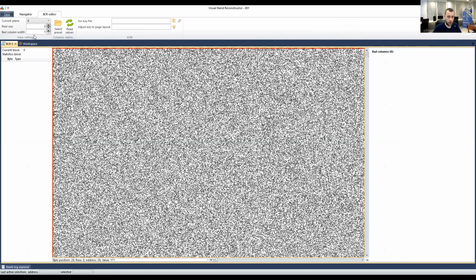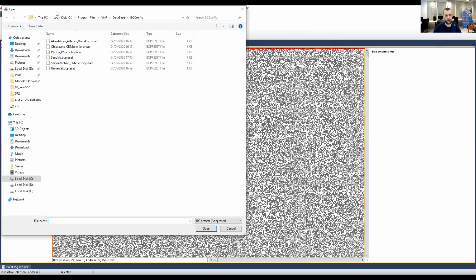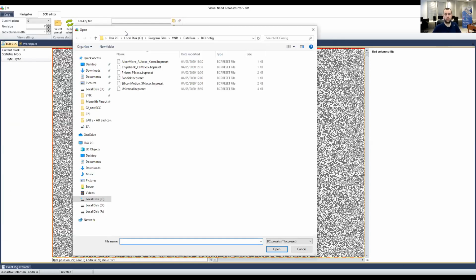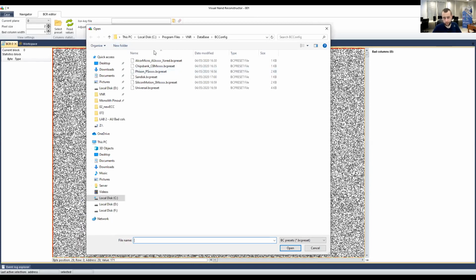Right? So first of all, we have to select a preset. Luckily, we made special presets for statistical analysis of dump for different devices, for different brands. Right now, we keep them in files for a while until we move them to a database. The presets are working quite well. They're quite adjusted, but if you get any case yourself where it didn't work so well, you let us know at the support department, and we will fix it. We will adjust it, and we will see.